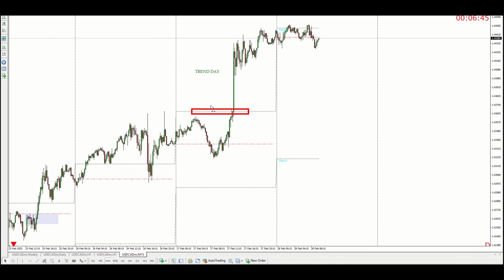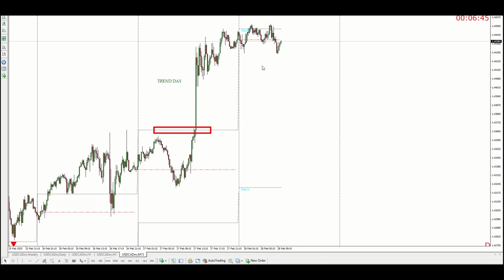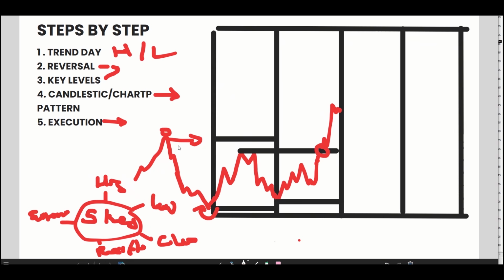So look at this day. It's a trend day. It closed here. What do we expect the following day? We go to step 2, so easy. We expect a reversal to a key level, right? We expect something like this. Pull back. Give us a pattern. We want to continue with you all the way to the upside, okay? So when a day does something like this, we already know that our first target is the high.